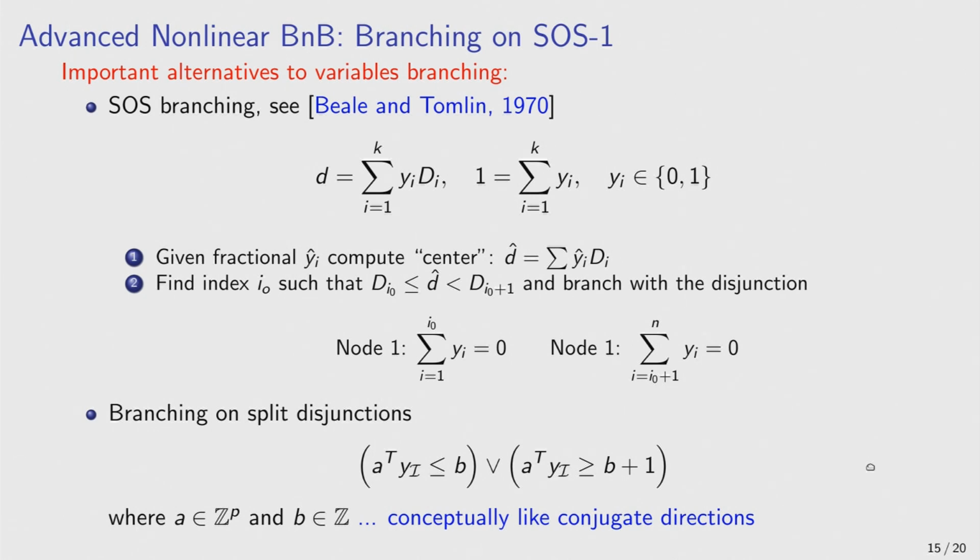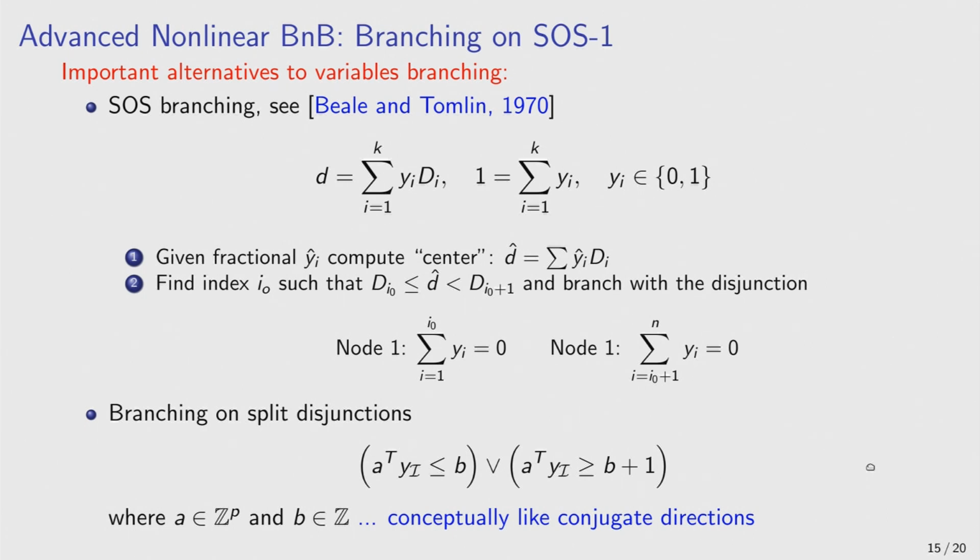Okay. And so you're branching, so that's one way of branching, and it's a very efficient way of branching because this is much more efficient to branch on the special ordered set than on individual binary variables. So you should never branch on binary variables that correspond to a special ordered set. That's not very efficient. This is much, much more efficient. And it also uses the problem information, right? It uses the fact that what you really want to branch on is this d hat. You only introduce the binary variables for convenience because you didn't want to implement a special branching rule for branching on these discrete values. So that's why this is a much better way of doing it.